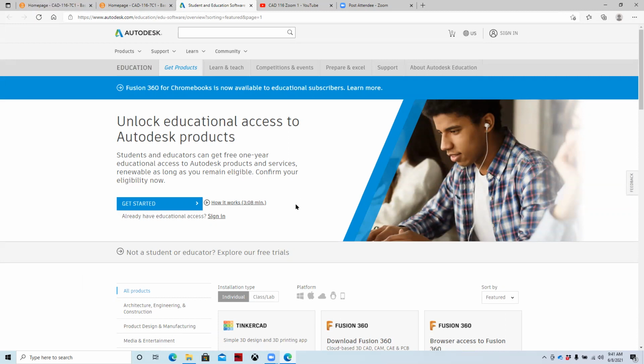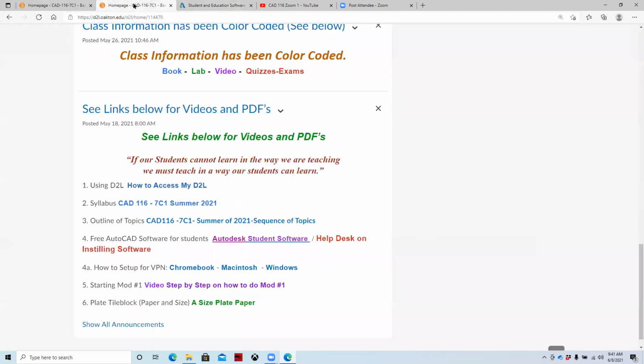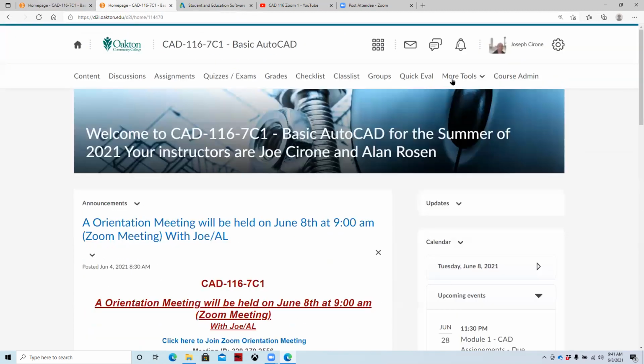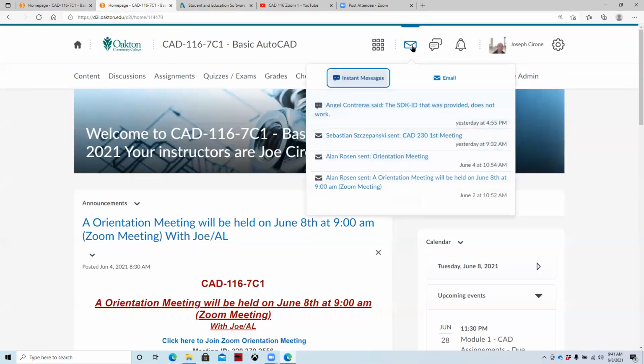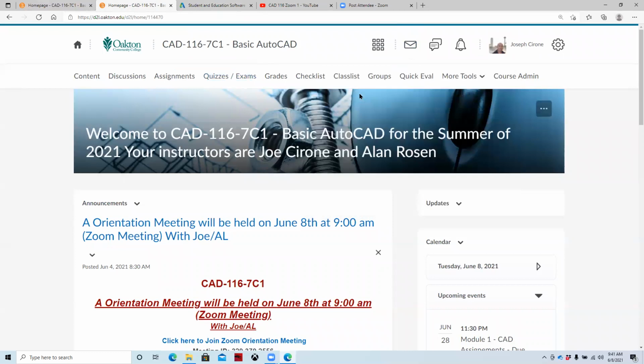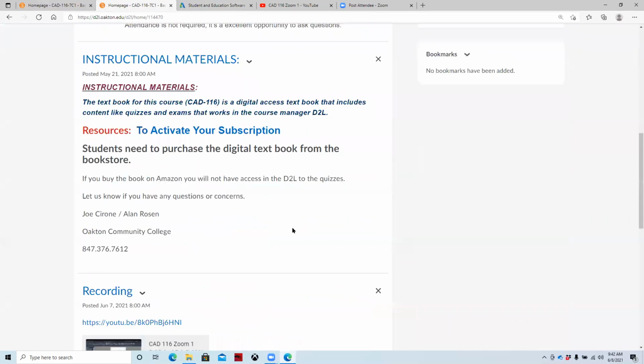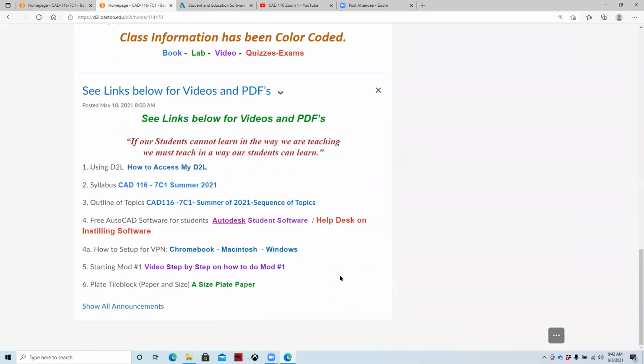I recommend the 2020 version of AutoCAD. You can get a newer version or an older version. I really like the 2019 version better, the best of all of them, but that's typical with how these softwares come out. As you start getting ready for the course, take some time and look at the student software. If you need any help with the software, email us or instant message us, and we'll be more than happy to work with you on how to get your software started.